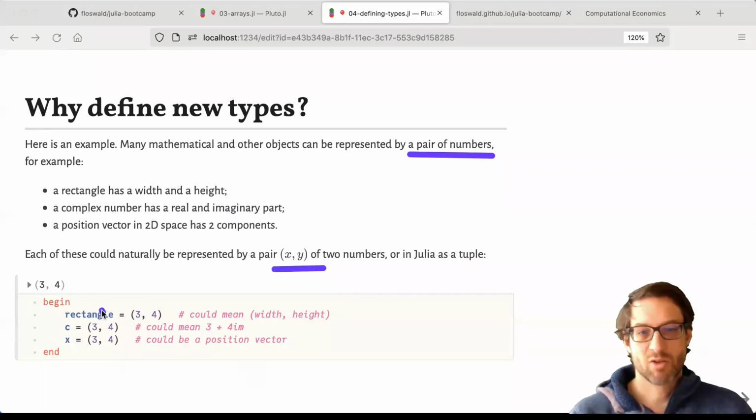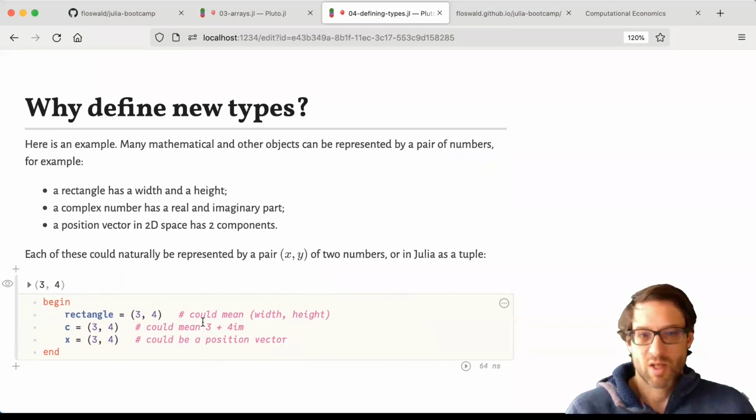In this case, you could say a rectangle for me is this 3, 4. That means a rectangle, and it means width and height. Or you could say a complex number, I'll call that C. That could be 3 real part, 4 imaginary part. Or you could say, oh, 3 and 4 is a position vector in X, Y space, and I'll just call that 3, 4.